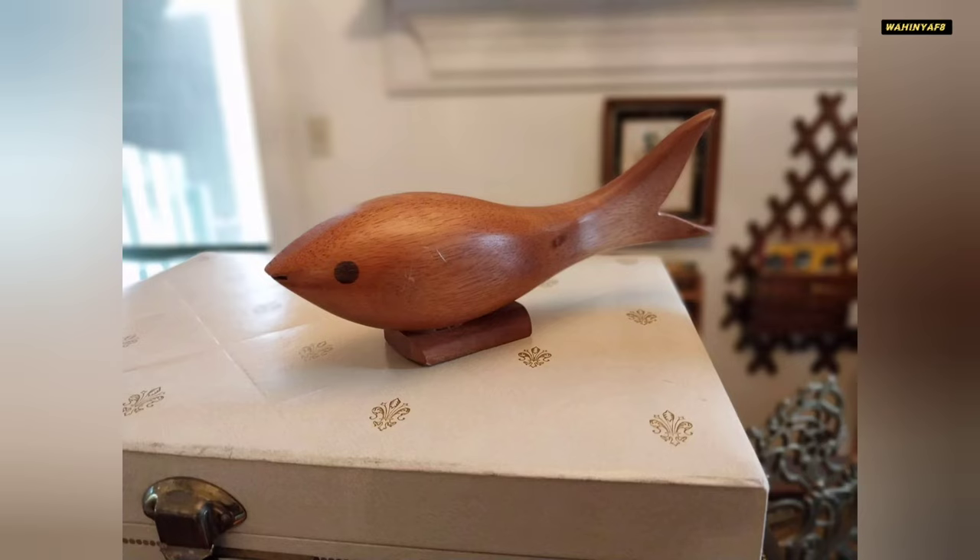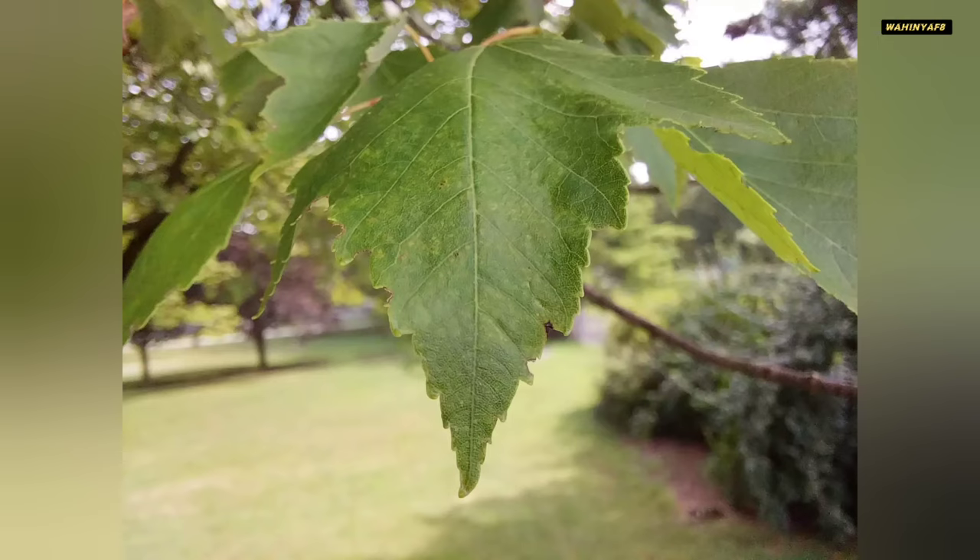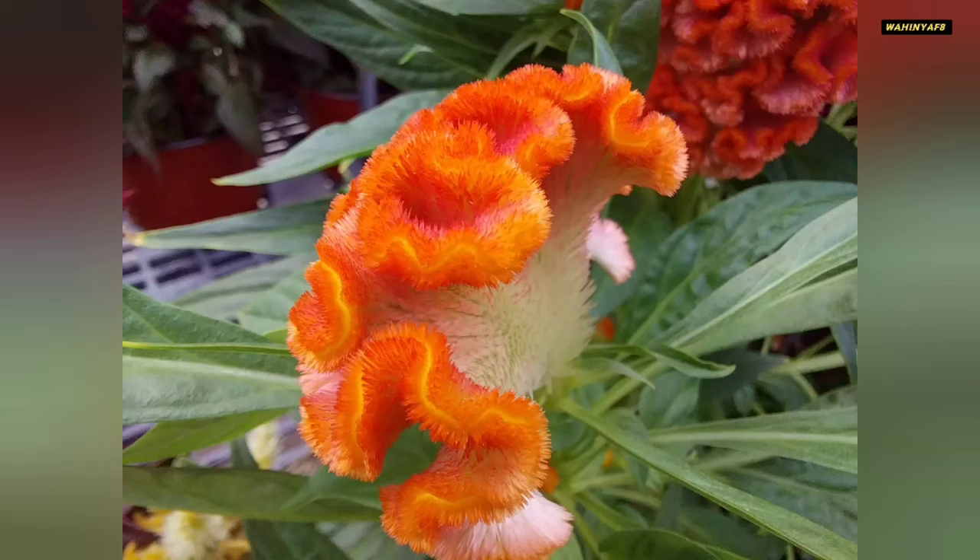We don't often praise a smartphone for a measly 2MP macro sensor, but the Galaxy A23 5G managed a few decent results. I was pleased with the image of a maple leaf, even if it isn't massively close up, and the image of a coxcomb — the orange flower — preserves good detail in the white area. It suffered a bit in the most vivid orange section, and if you blow it up on a larger screen it'll fall apart in the details, but it's a good enough macro shot considering what the phone is working with.